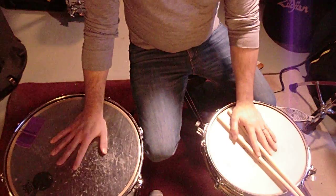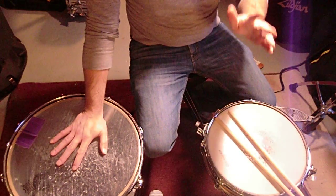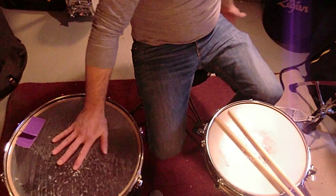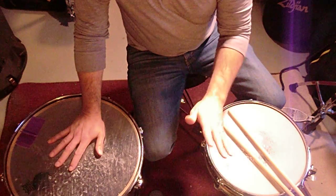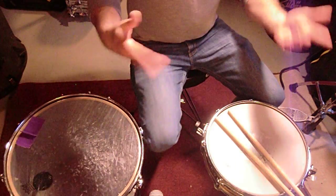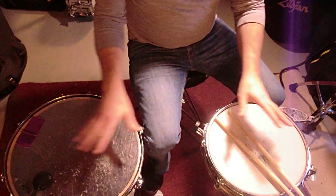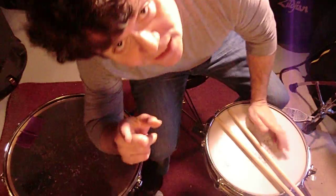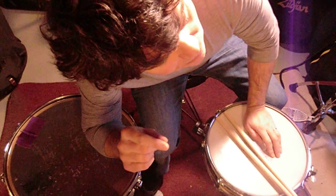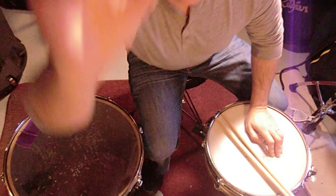This is a great lick — Buddy Rich and Gene Krupa all through the years did this, which is probably why Kusaitis put it in his book. Neil Peart gets a great response out of it. I hope you like the new camera angle — I have it mounted right on my 22-inch Ludwig. Have a good weekend, and I'll be making more videos shortly. Thank you.